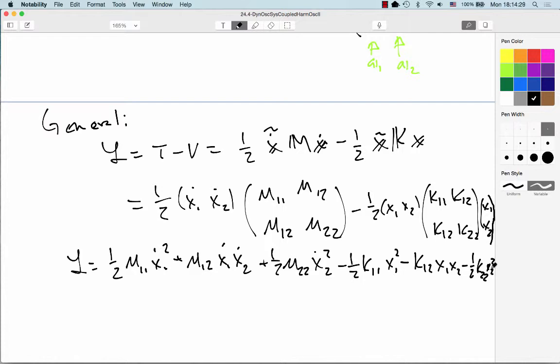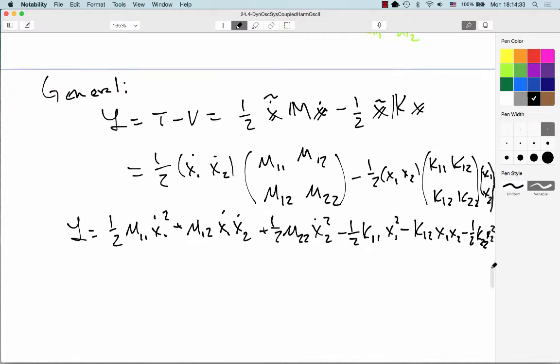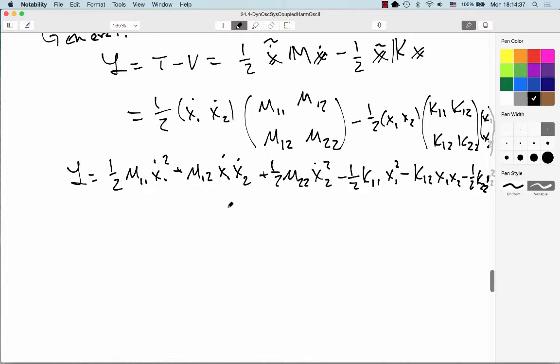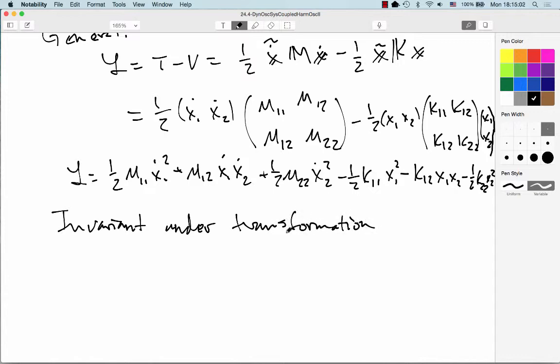All right. And if we look at this, if you stare at this for a while, you might come to the realization that this Lagrangian would be invariant under a transformation where we let our x1 map over to either a plus or minus x2 over alpha, as long as we replace our x2 with the same plus or the same minus, so those are tied together, alpha x1, right? Let's just go ahead and look at that.